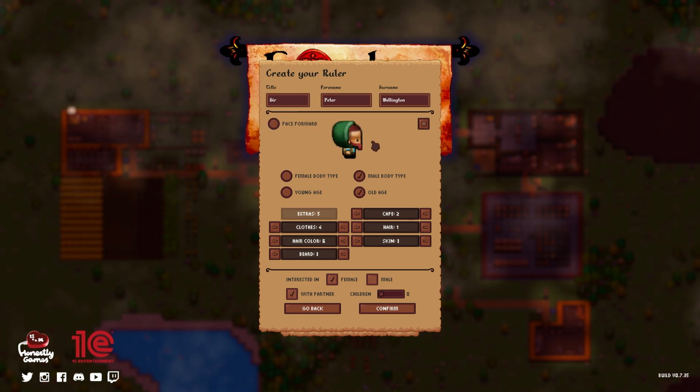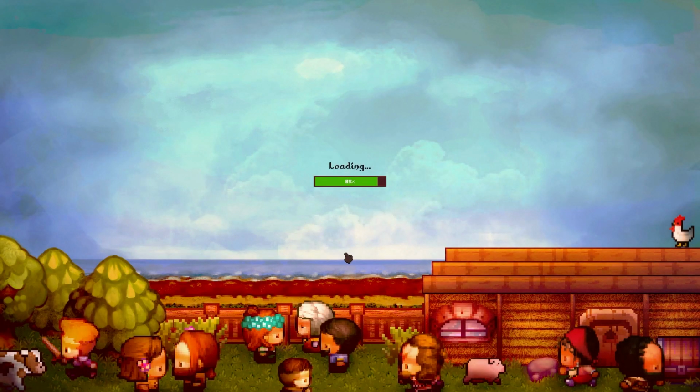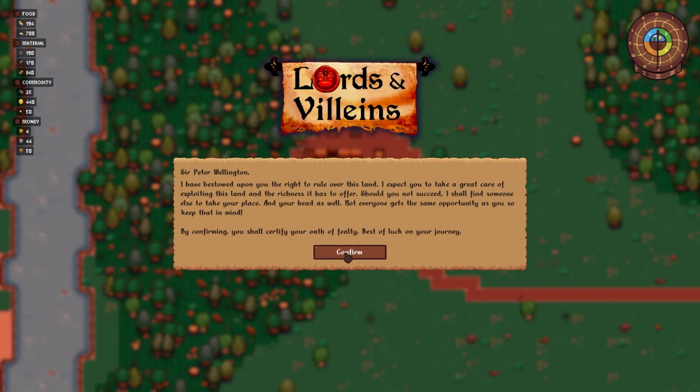All right, so he's looking pretty good. He looks like he has a little bit more hair than I have in real life, and that's fine. We're gonna give him no kids because he's worried about the climate. He doesn't want to have a kid, so he's not gonna have a kid. And I'm not sure what that will do to the game, but we're about to find out.